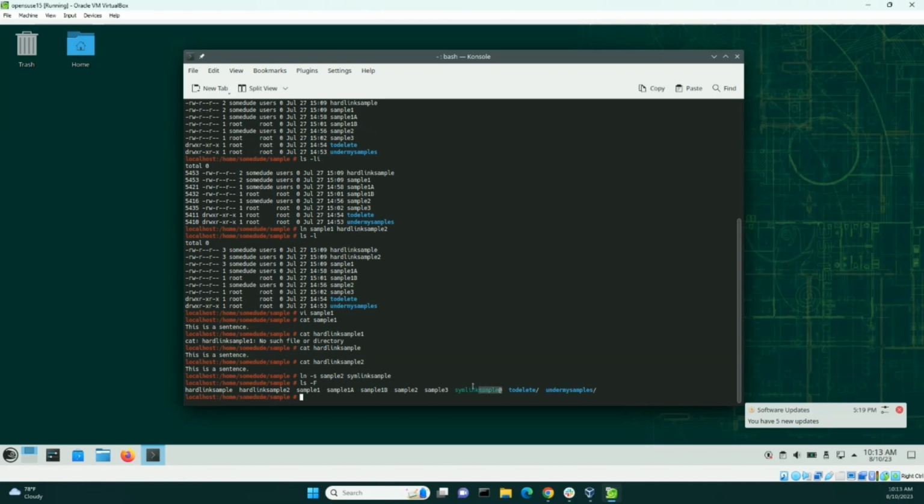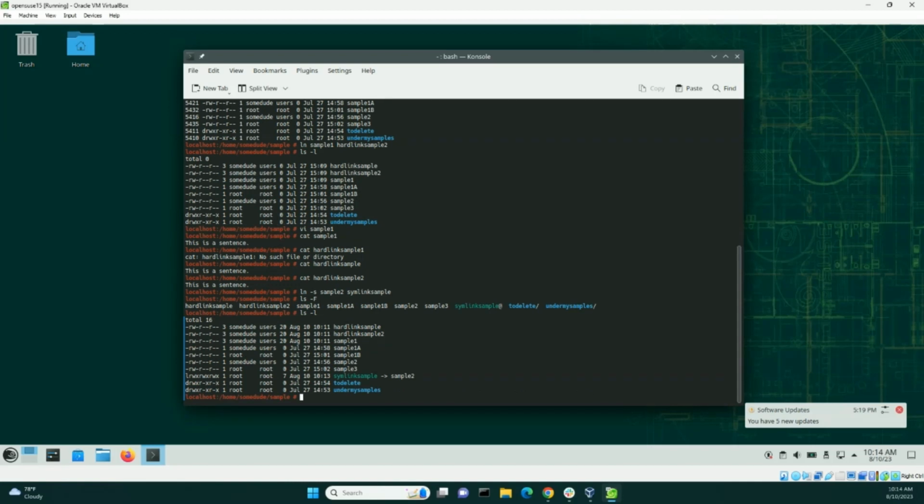And here we go, right there. At this point, we don't see what it's linked to as a symbolic link. What we're going to do is ls -l, and here we see symlink sample, symbolic link to sample 2.